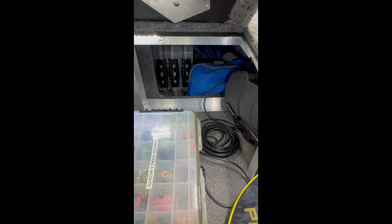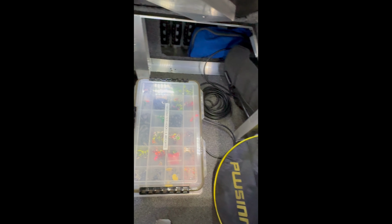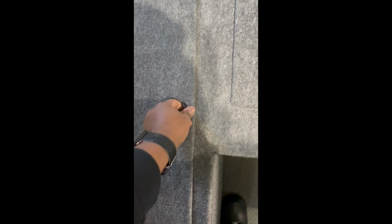So, overall, I still got my storage under there. I can put plenty of stuff in here. I can lock that. But yeah, this is my Bass Tracker Classic deck extension. Overall, came out well.